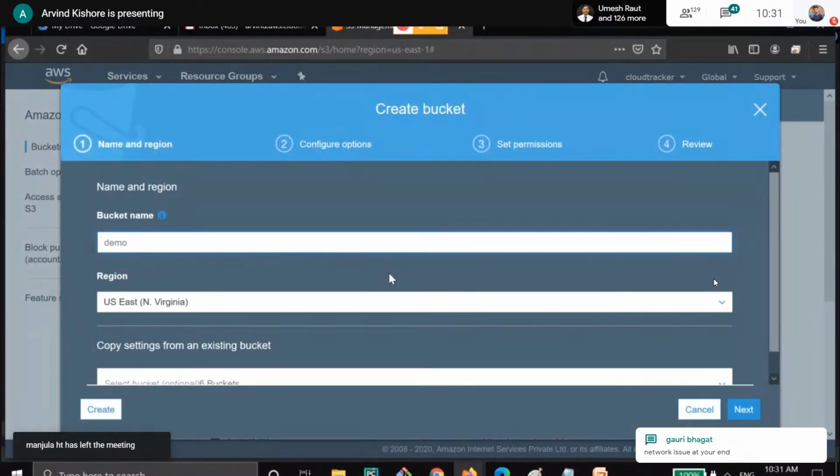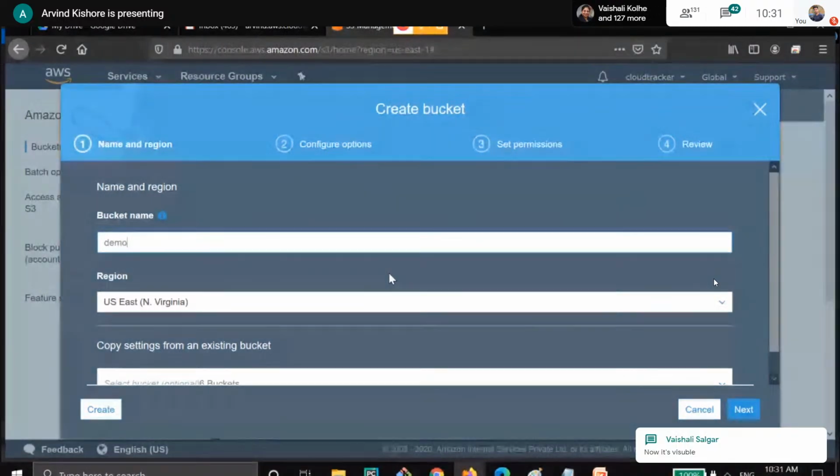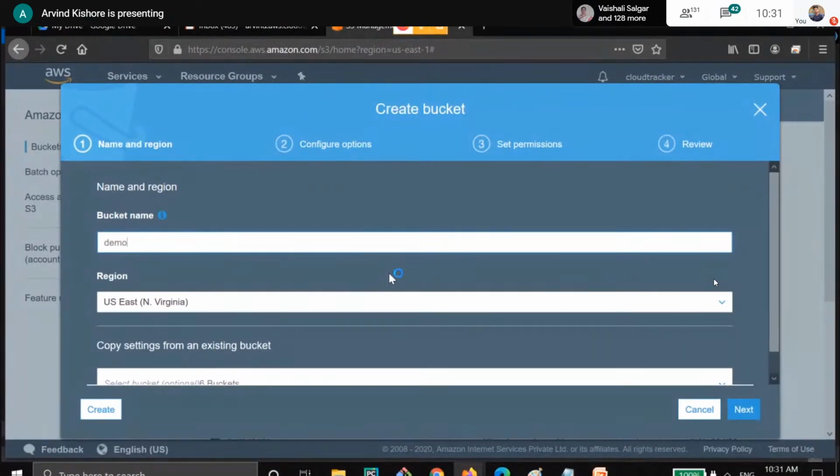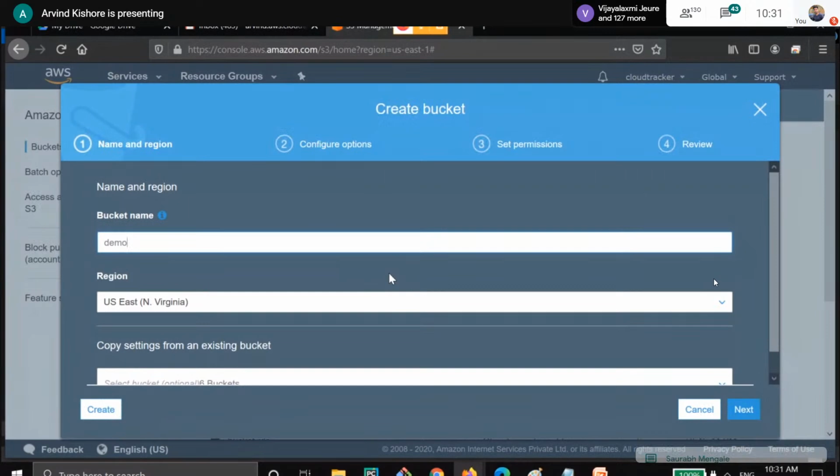So I just give it a name. Suppose you want to host a static website on S3, there you can use the domain name that you have bought. I will show you this domain name thing. I think on day 5 we have a demo where we will understand how to configure the DNS service, which is known as Route 53 in Amazon.